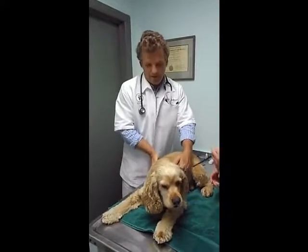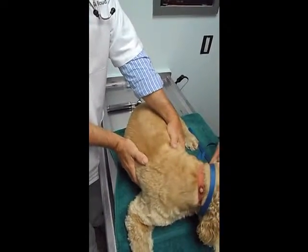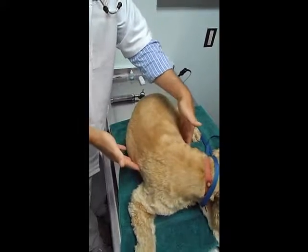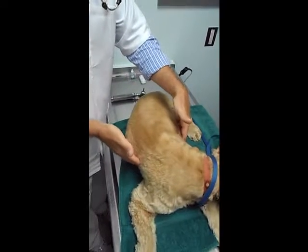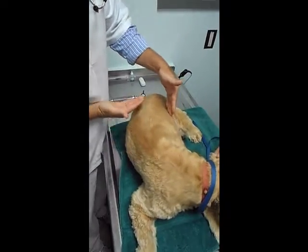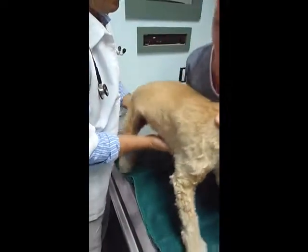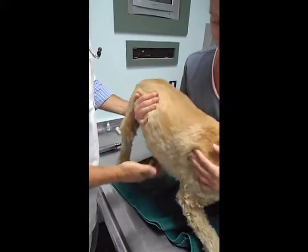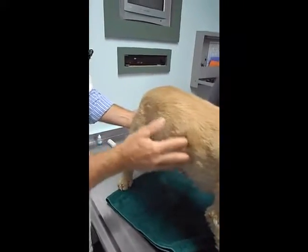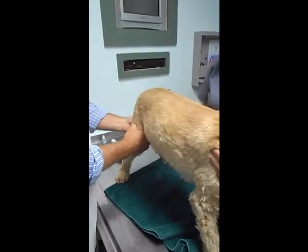Let's look at him from above. I like to get him standing and see if he's overweight or normal weight. I put my hands on the ribs and see if I can feel them — and I can. If he's standing up, hopefully he has a little tuck in his abs. So, no, I think he's good — he has a little tuck here, I can feel his ribs. He's good weight, which is really important for him.